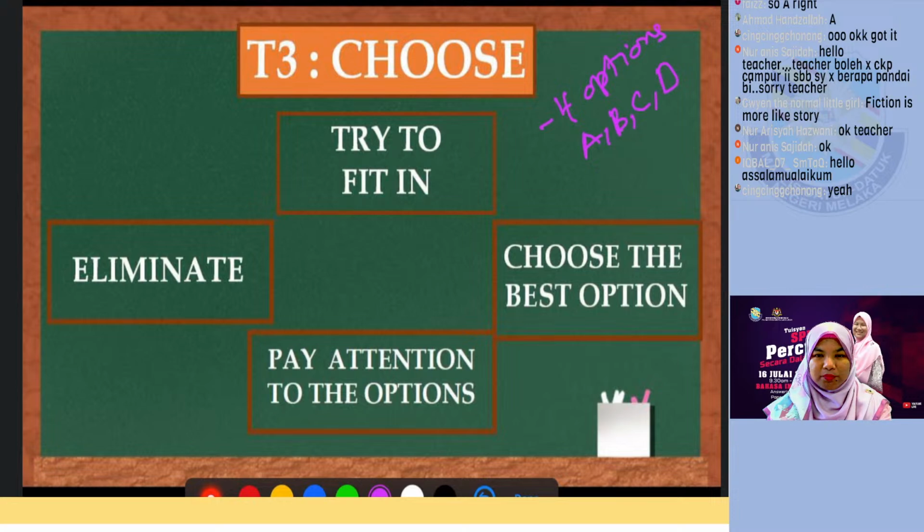Yes, there are 4 options. You try to fit in one by one, and you might find the best option. Yes, Chin-Chong, you also did the same thing, isn't it? Then pay attention to the options. Last one, eliminate the remaining which will be incorrect, which does not fit the blank.